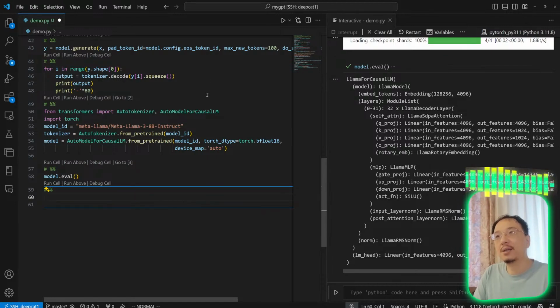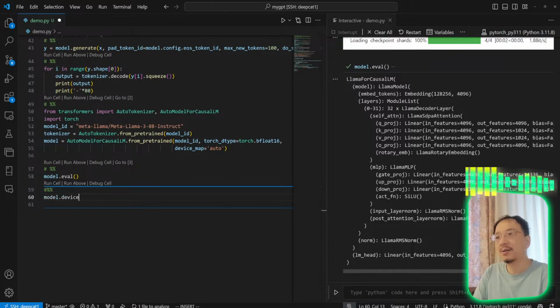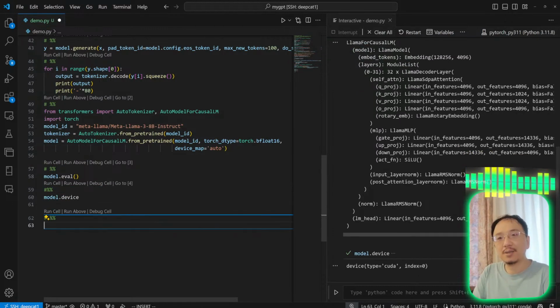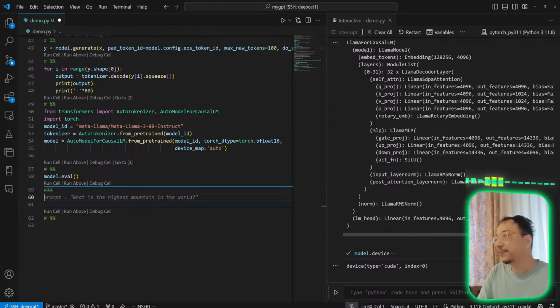You can see that in the name, it is instruction fine-tuned. So you can give it in a certain format, and we can actually see the model device to see if it is in CUDA. Yes, it is already in CUDA. Although we set it to be auto, it is still in CUDA.